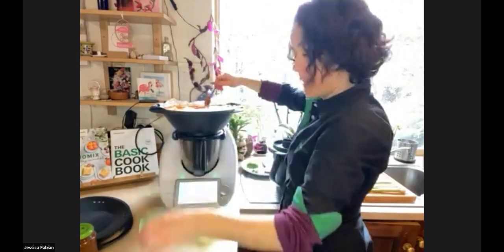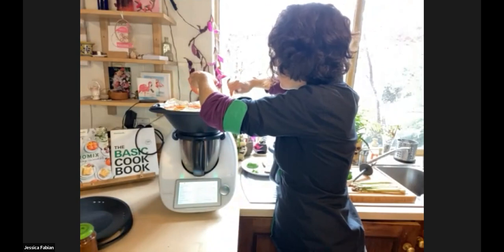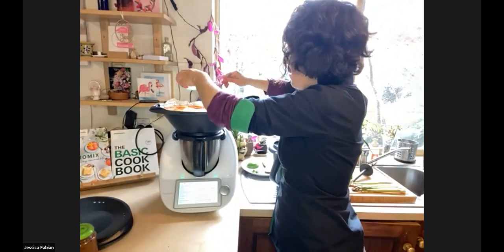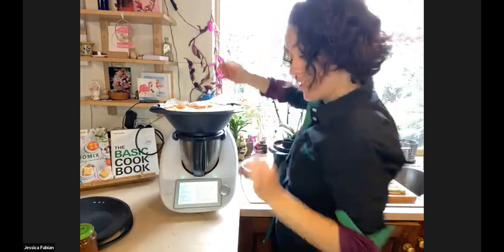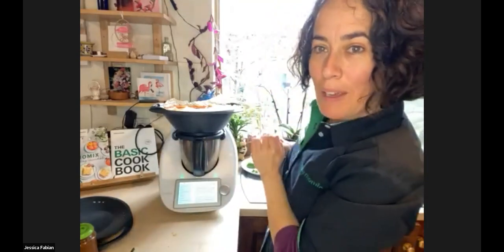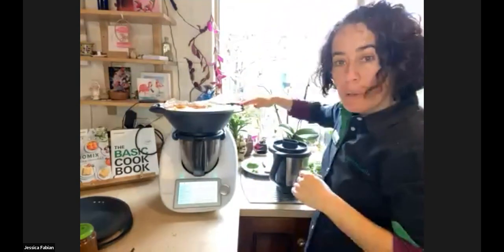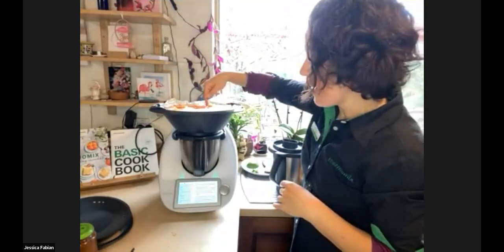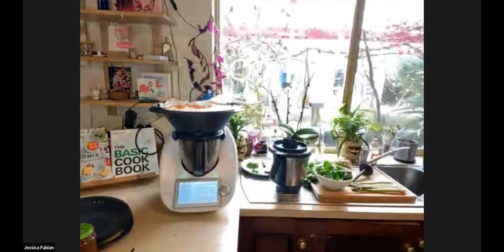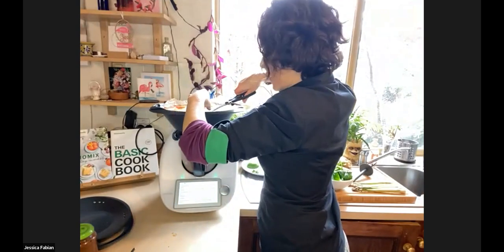Like I said, you could increase this recipe, and I probably should have made a little bit more room. It's just fitting. Whoa, it's so close. So maybe for you guys, if you're going to do this one, make your baking paper a little bit longer on this end, but make sure you've got that gap here to let the steam in, and you should be fine.